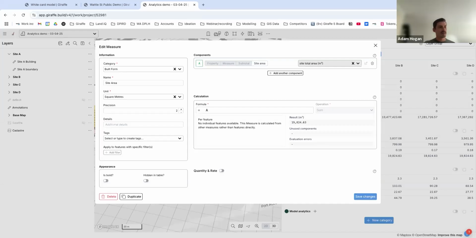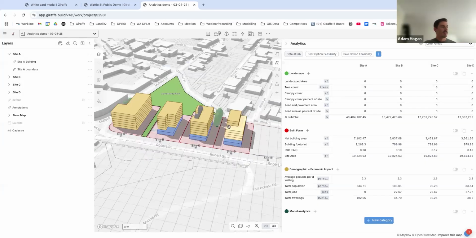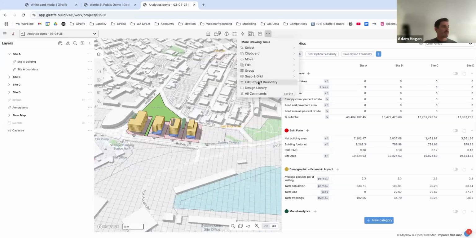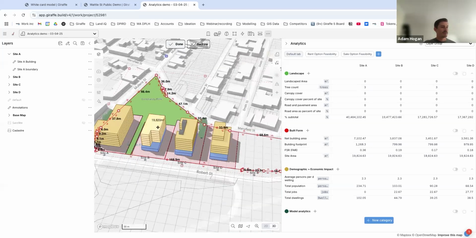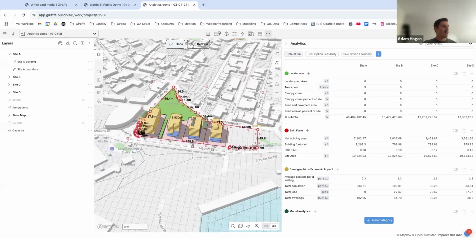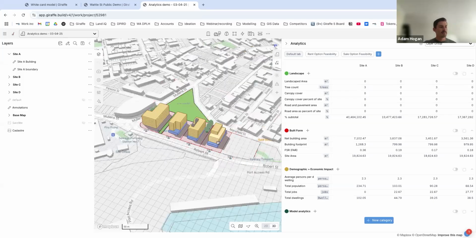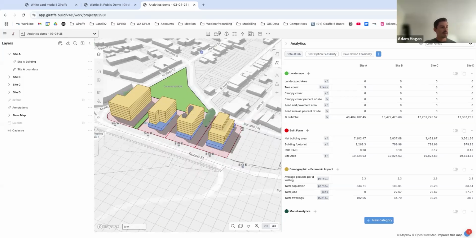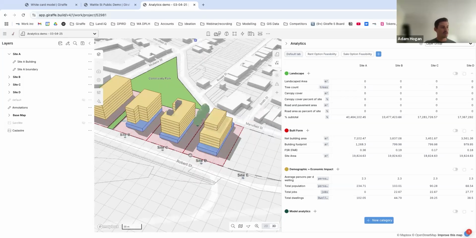I created it prior to this session, but it's attached to, if I zoom out and I go edit project boundary, this is what it's drawing on. So you can see it's 19820, and I think there's probably a discrepancy there. But if I hit done there, it's pulling in that site area for all of the information here, but that's not what we want. We want to get the gross area of these parcel usages.